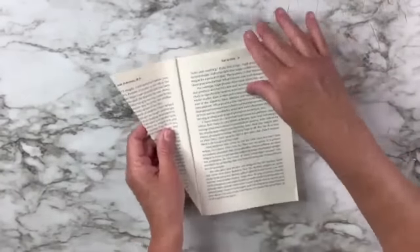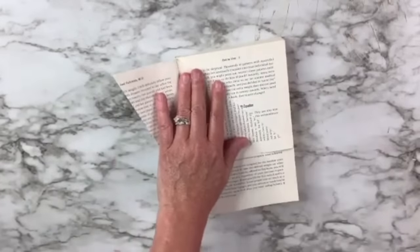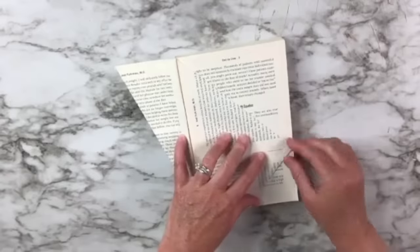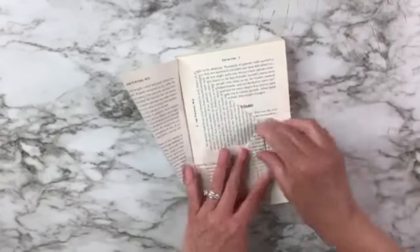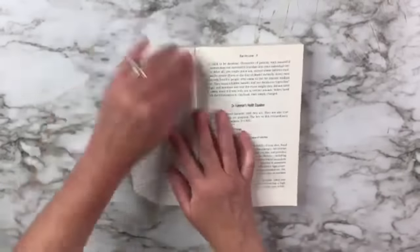The next one, you're gonna take the top and fold that corner down to the spine. Then you're gonna take that bottom right corner and just fold it up to the line of the other fold, and then take the little triangle point and fold it to the end of the paper of the bottom fold. Literally, you're gonna do this every other page for the entire book.